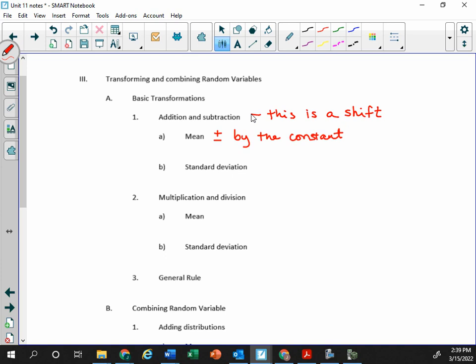Okay, guys, so let's visualize it again. You've got your set of data, your test scores or whatever, and then bump everybody up by 10. We know the mean increased by 10. What about the standard deviation? It stays the same. It was here and it went here. The spread doesn't change, right? Because you added 10 to everyone. So if you're just adding or subtracting, the standard deviation stays the same.